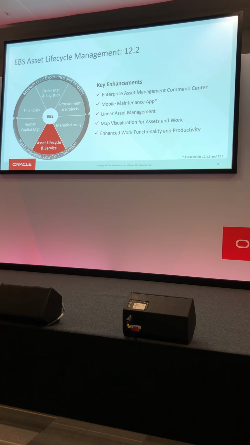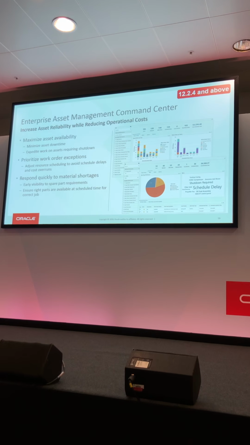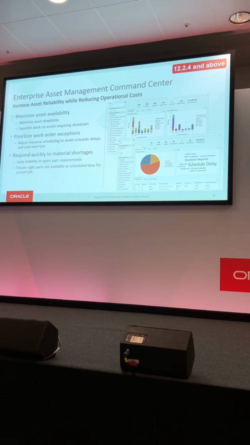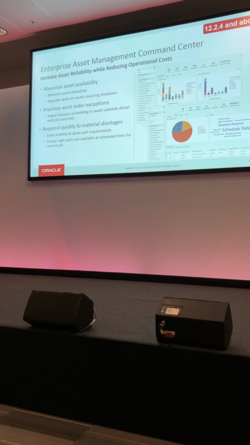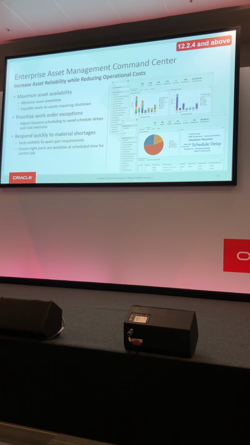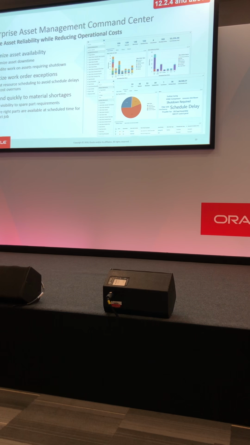Enterprise asset management is another area where you have a command center. Helps you identify how to prioritize work for technicians to do and how to anticipate the maintenance materials you're going to need to do all the work that's been assigned in maintenance tasks. So visualization of that, and then the ability to drill and take action again from the command center.